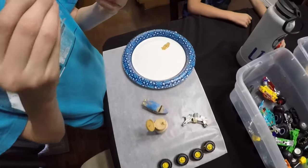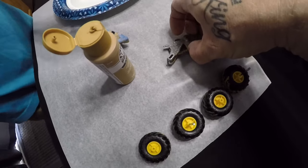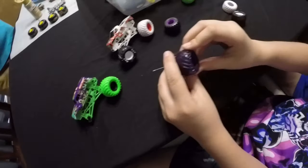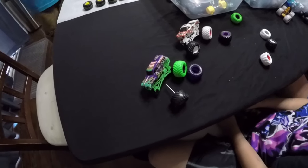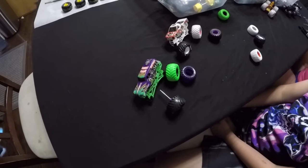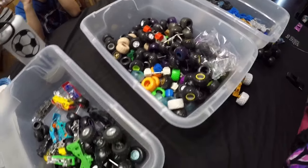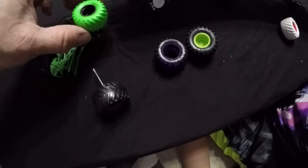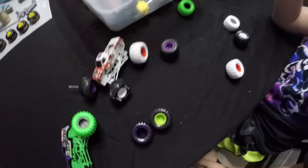Yep, both sides. Nice. I got another idea if I did the Grave Digger. Instead of the black wheels, put these ones on, the galaxy looking ones. Oh, that would be cool. Okay, two galaxy wheels. Most of assembly, just a little bit of red. Or is there green wheels in there? Yeah, that's what I'm looking for too. Because you could do a purple tire on a green wheel and a green wheel on a purple, or green tire on a purple wheel. Mm-hmm. It's backwards.